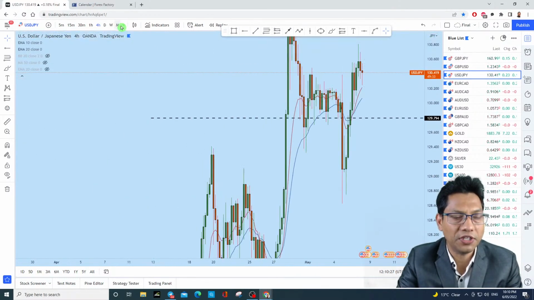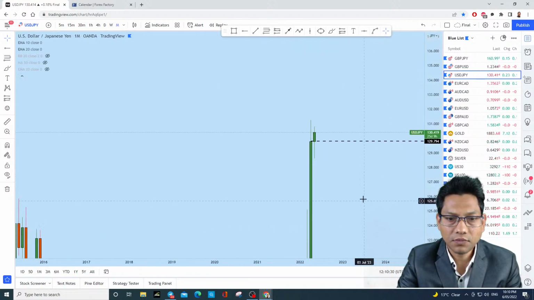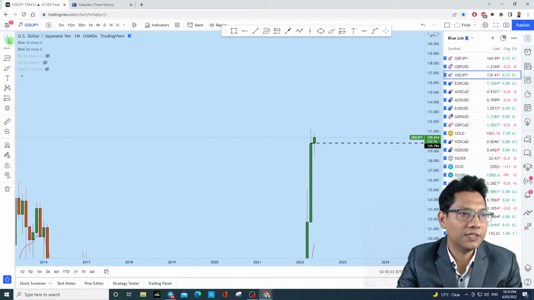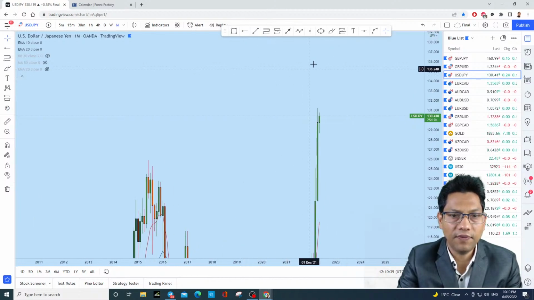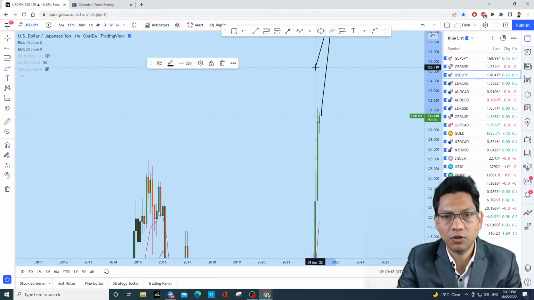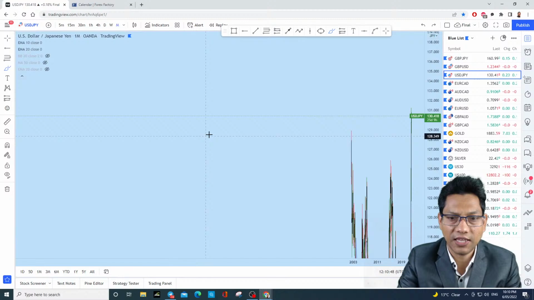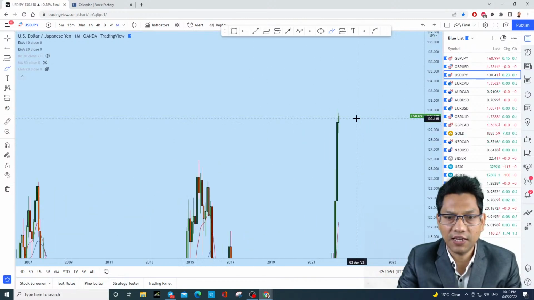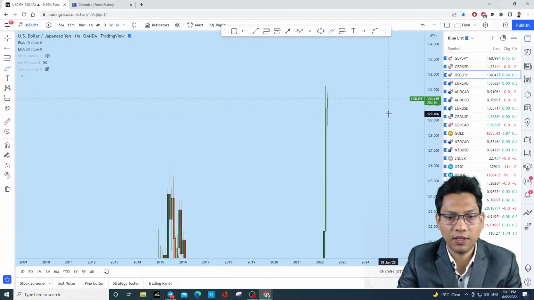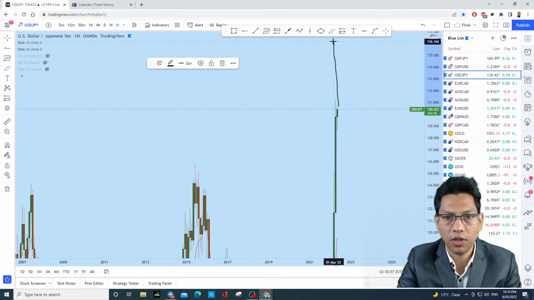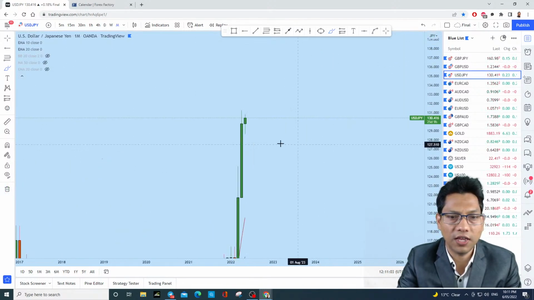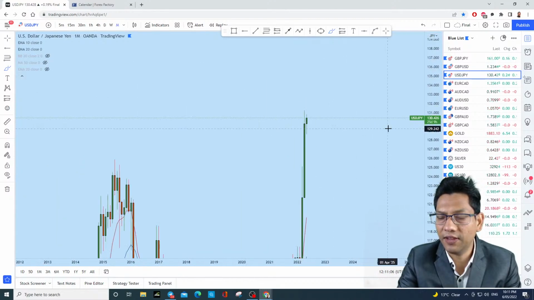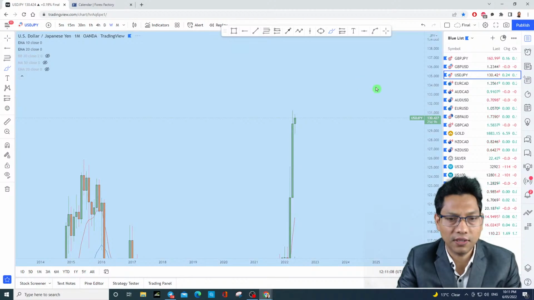Let's see the overall picture. Go to the monthly. Dollar yen is a really strongly bullish market. It's at an all-time high, and it could explode to the upside. When you see that the price is at an all-time high, there is nothing on the left side, and in some cases you will see that it's just exploding like that before reversing. So with that being said, we might see dollar yen just exploding to the upside, and if it does, let's see how we can understand it.